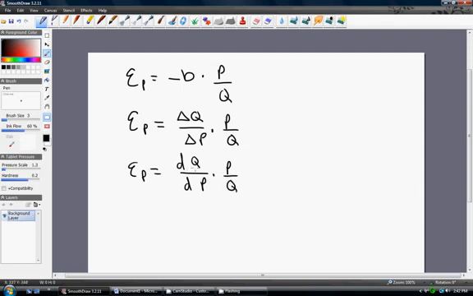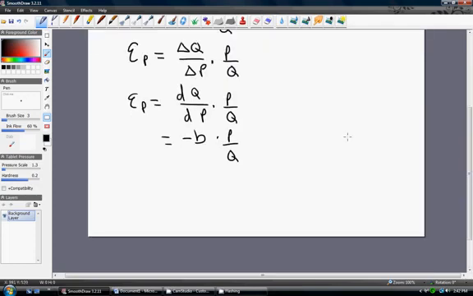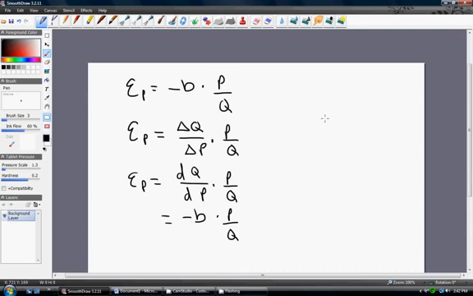In other words, we're going to take the derivative of the demand equation with respect to price, and all you're going to get back is the slope multiplied by the ratio of P to Q. All right, with that set up, let me do an example. So let's say you are given a demand equation: Q equals 10 minus 1/2 times P, the price. And you might be interested in finding the price elasticity of demand at a price of $4.